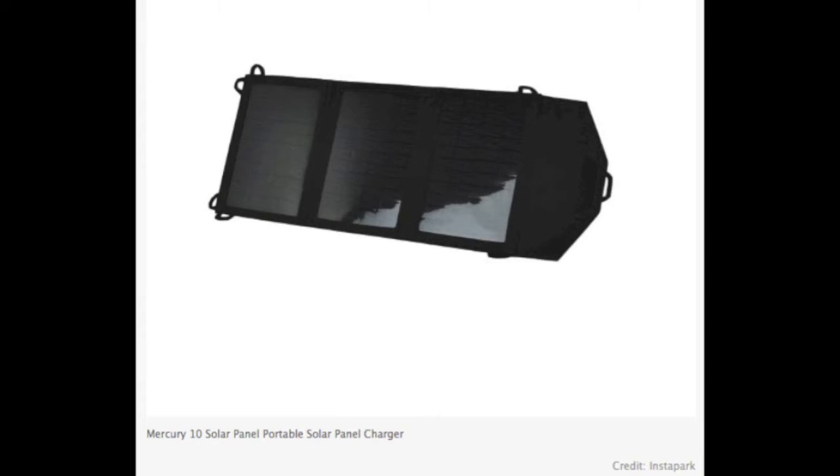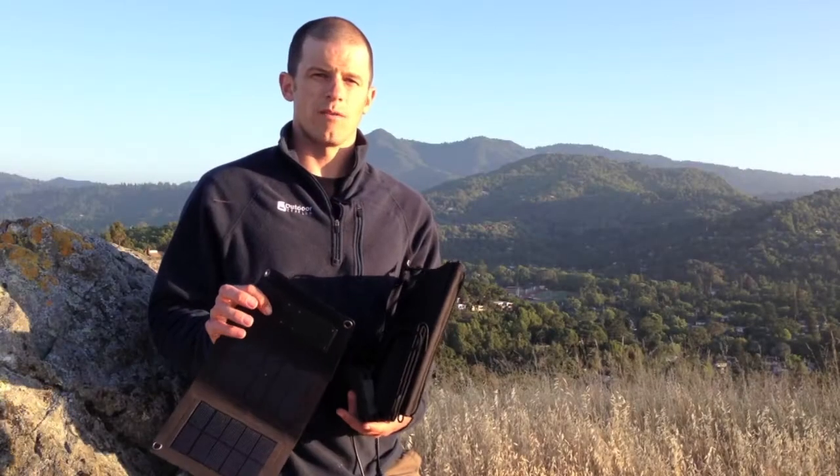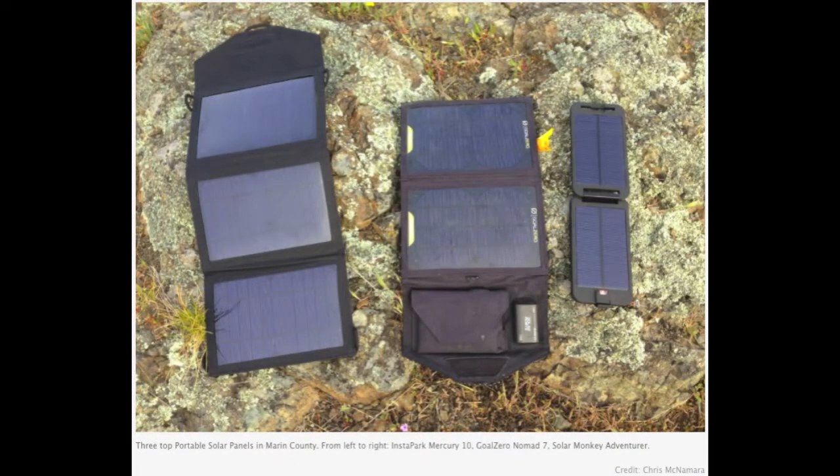But just the watt rating of the panel isn't enough to tell you what it will charge — it also comes down to what the output power is. Before you buy a panel, you need to make sure that the output power is going to be high enough to charge your device. At our full gear review, we list whether each panel will charge a tablet, how many tablets it'll charge, and if it'll charge a laptop. You need to make sure the power is there to charge what you need, and that you're not paying for too much panel or carrying one that's just too heavy.